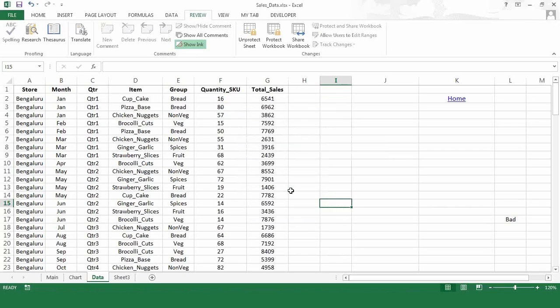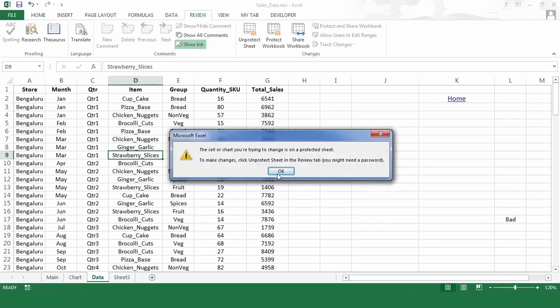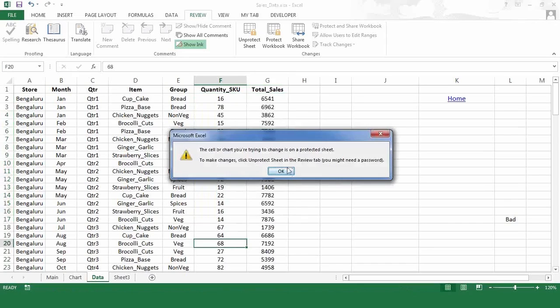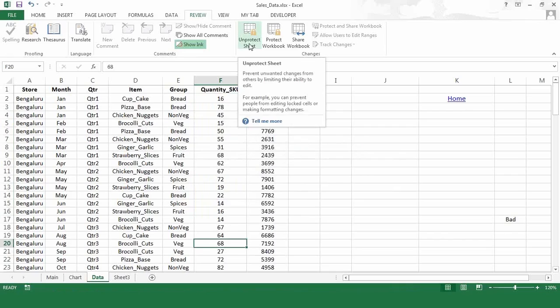Now there is no change in this sheet right now, but you will see the difference. Since we have not unlocked these cells, they remain protected cells. See here, I cannot do anything. I wanted to delete this data, I could not. Now let's come here, because these are all unlocked now. If I want, I can delete, I can modify, I can put some other data, something like this. It is possible here. So from F2 till G17, I can modify my cells. Rest all, even if I go to this particular cell and try to delete or modify, it won't allow me to do that, until and unless I say unprotect my sheet.